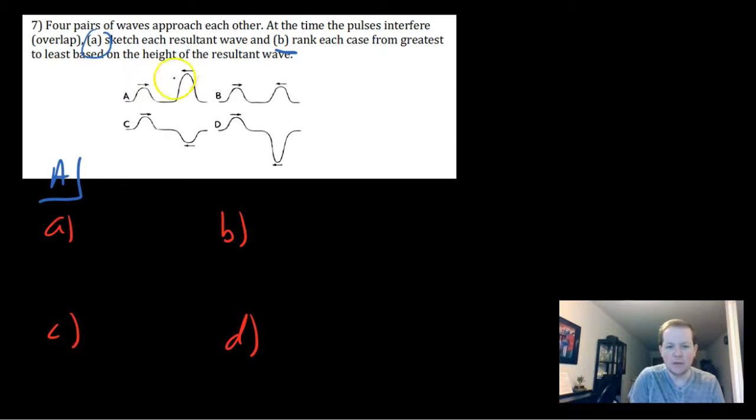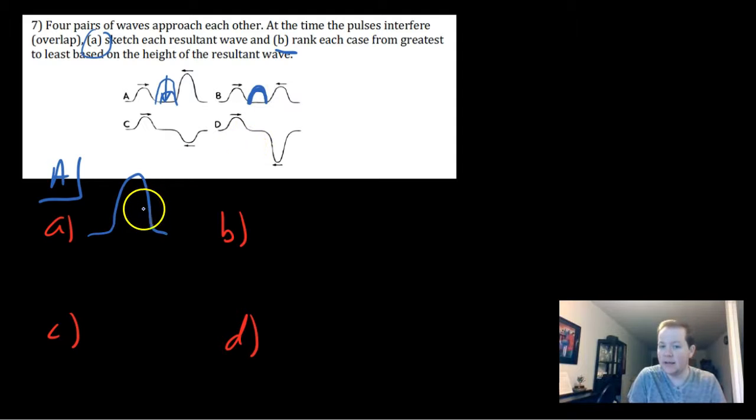Pretend like this overlaps with this, right? They're both going to be in the middle. This one's going to have an amplitude like this. This one has an amplitude like this. Will this be constructive or destructive? Constructive. I have waves on the same side, maybe something like that. Let's look at B. Is this also constructive? Yes, because I'm going to have 1, 2. They're the same amplitude. They're right on top of each other. So they're going to add up.